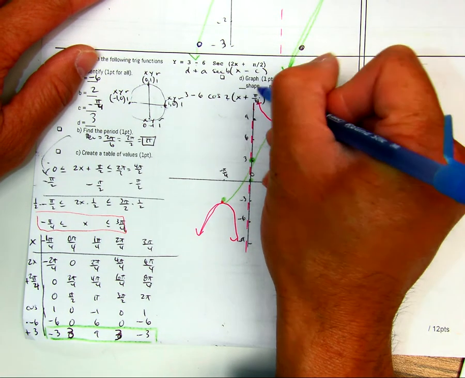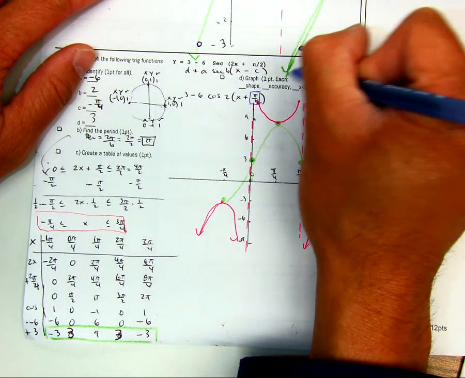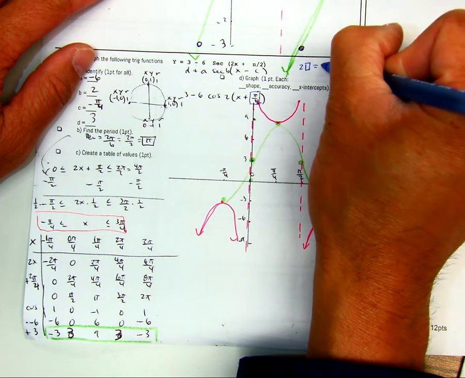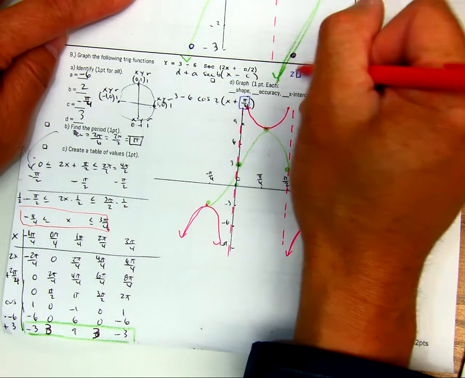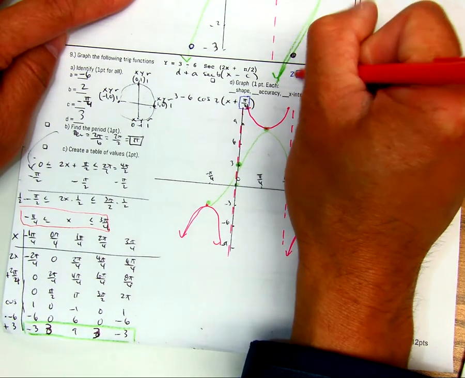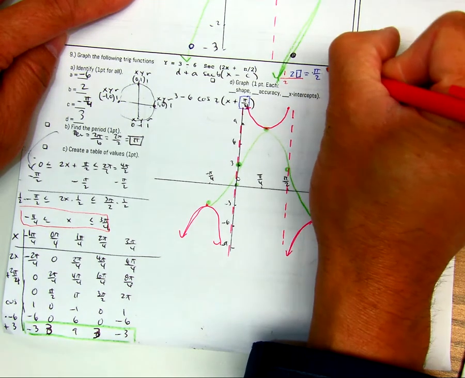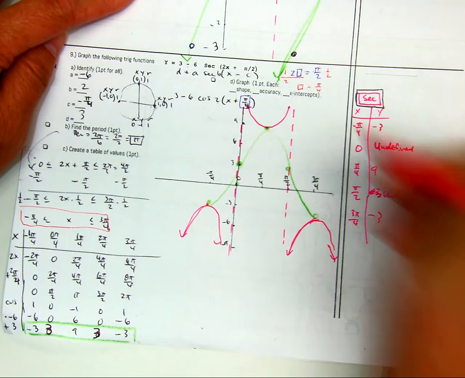Remember, we kind of did this trick in class. There's the box, if you don't know what's going to go inside the box. So 2 times a box equals pi over 2. And remember, to get rid of this 2 here, you're dividing by 2. Dividing by 2 is the same thing as multiplying by 1/2. And you get the box to be pi over 4. That's how I got the pi over 4.